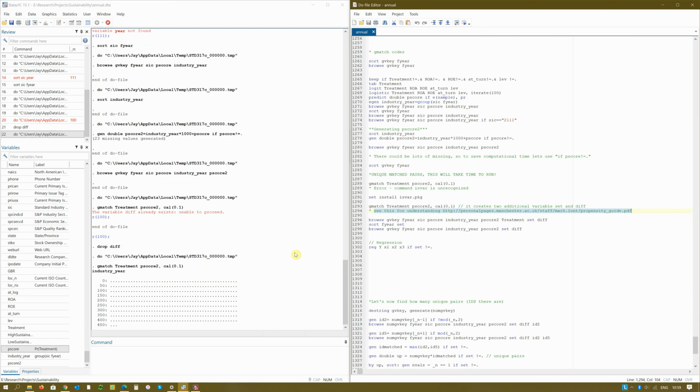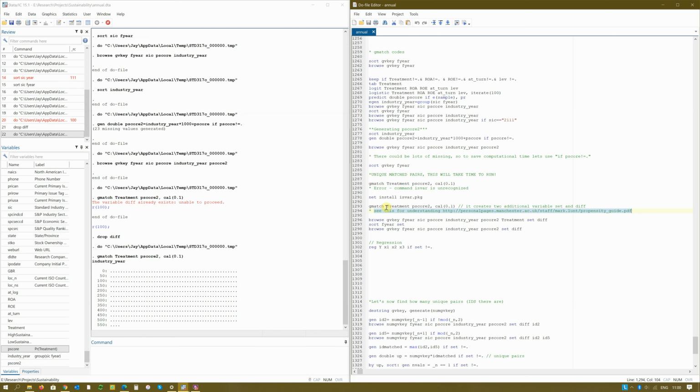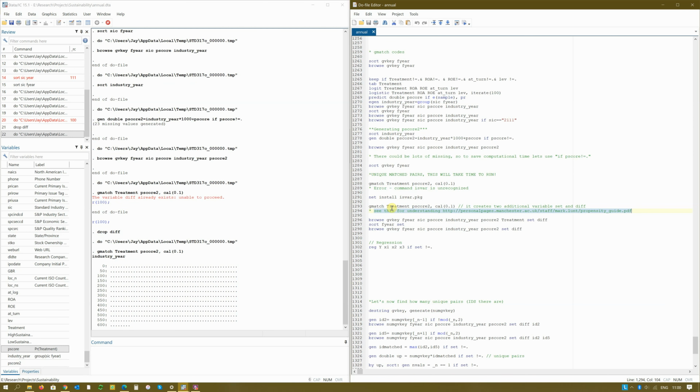Taking a little longer than expected. Just to give you a heads up on the computation time, I was working on a database of some 5 million observations, and this gmatch command took about 3 days to do the calculations. If you're working on a very large panel, you might want to use a computer which you can leave for 2-3 days just to exclusively run this command, and it's very memory intensive as well.